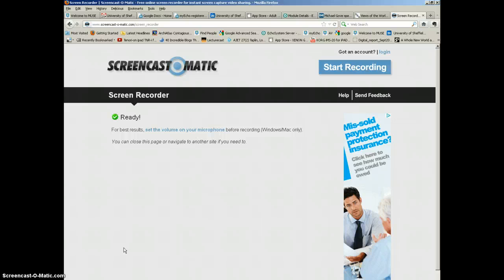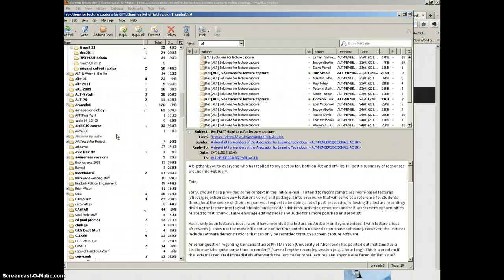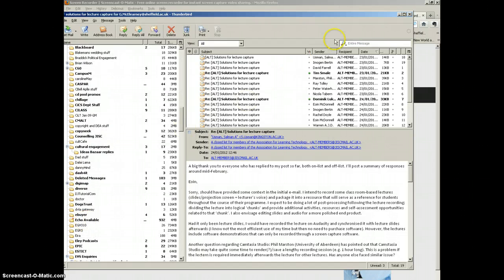I was going to record it in Echo360, then the obvious circularity of that approach dawned on me. So anyway, what do we want to do? Well, we want to have a look at what the new player looks like. So I'm just going to find a link to one.